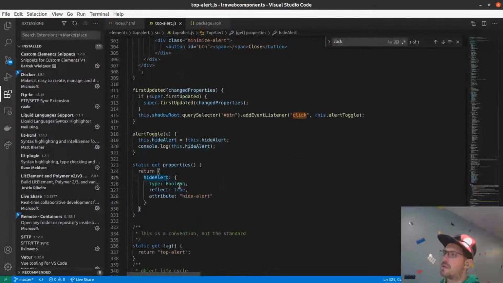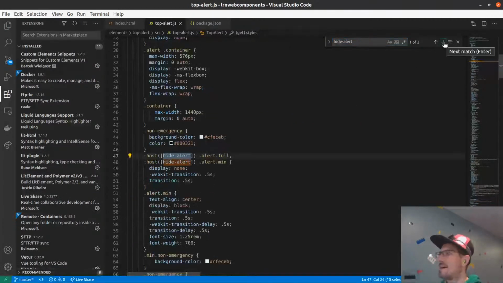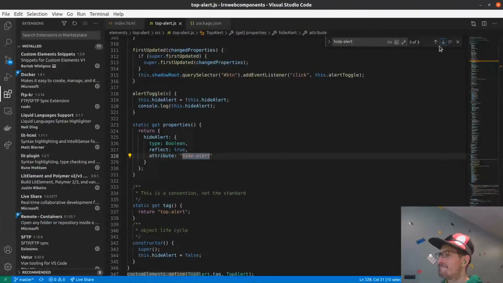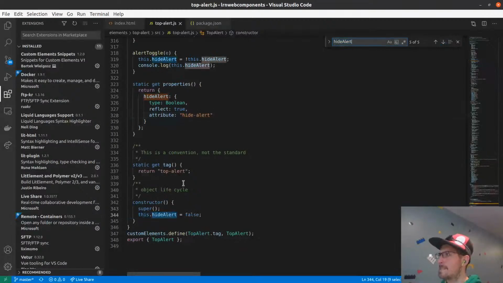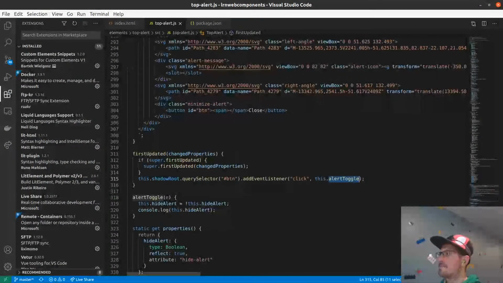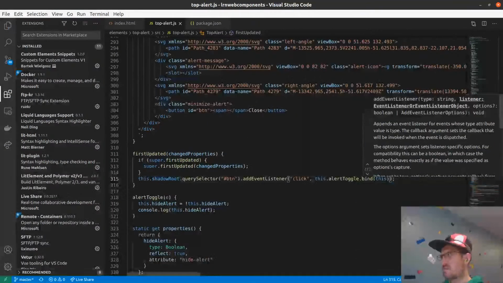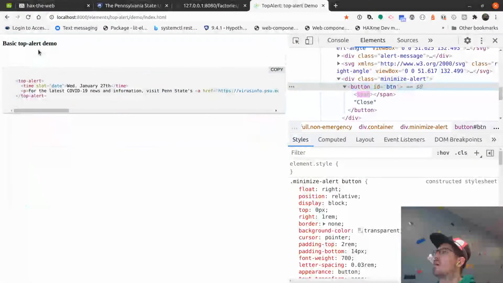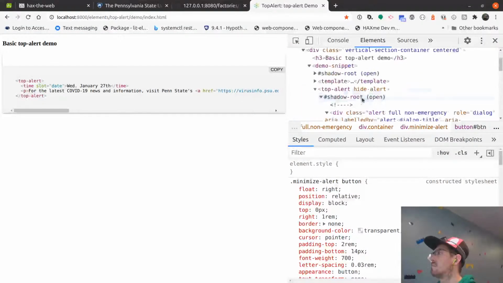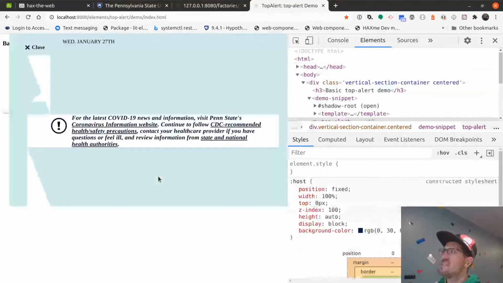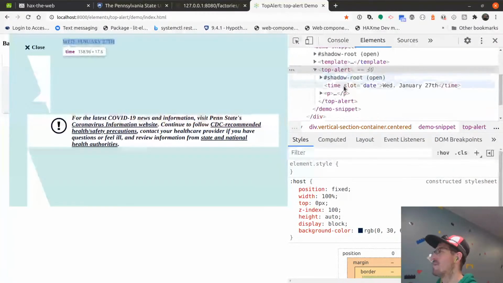All right, top alert. It's supposed to have hide alert up there as a Boolean attribute. I can spell, right? This is where we get into that. I can spell things correctly. Hide alert is on there. Hide alert is false. It's supposed to just apply my CSS. I think I need to do this. Oh, apparently I did. Okay, so now it's working, but the CSS is wrong.